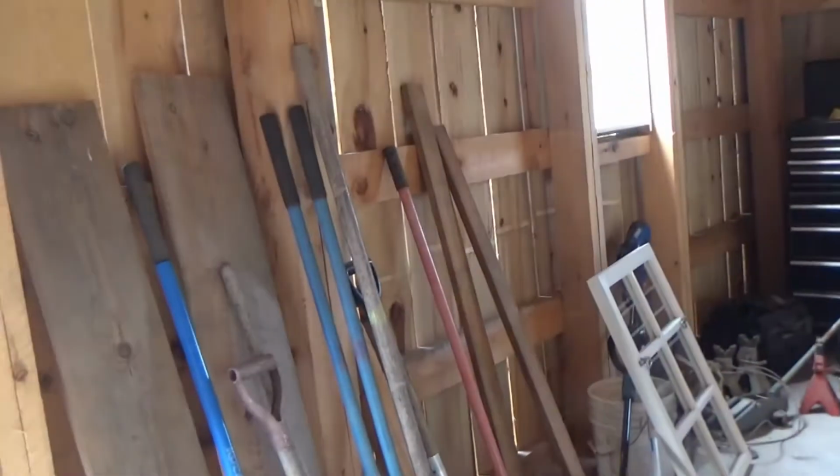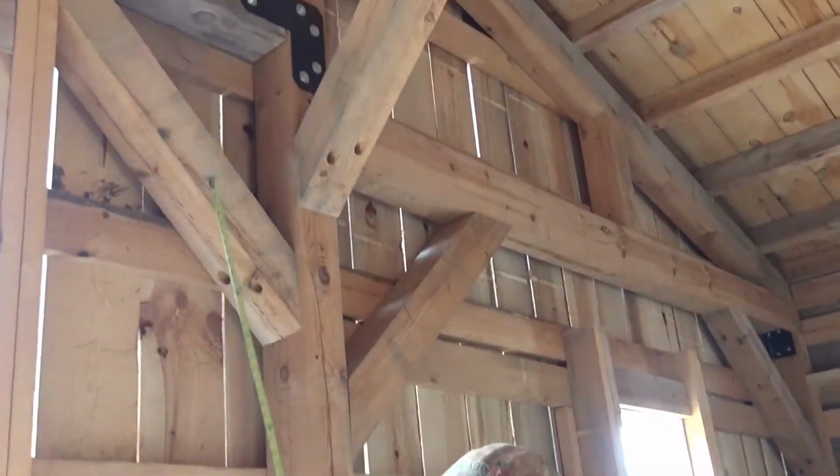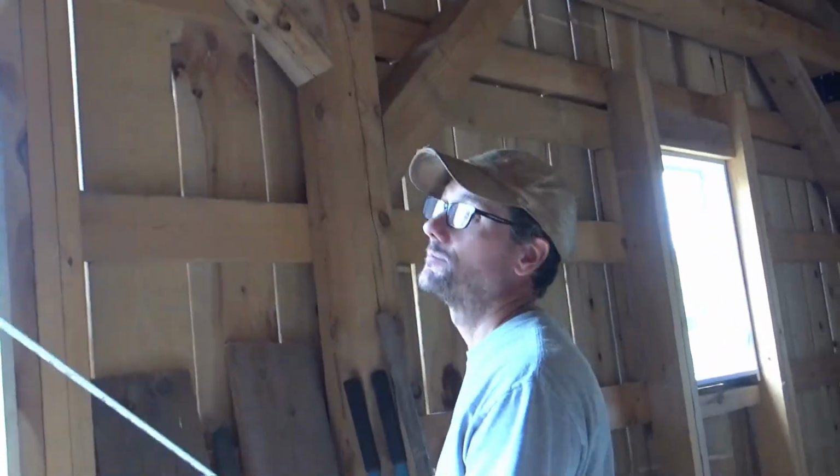I'm going to have a hole in the floor right here, and then just a simple ladder permanently fixed right here. So when they have the hay and everything up there, you just climb up and then push it off onto the floor below? Yeah, no, this isn't actually going to be used for hay or any animals at all. Oh, okay. So the hay door is a functioning hay door, but we're going to use this upper storage for like Christmas decorations, holiday storage. And get it out of the spare cabin over in the back. Correct. We have some in the cabin, some on the back porch, and some in the green shed.